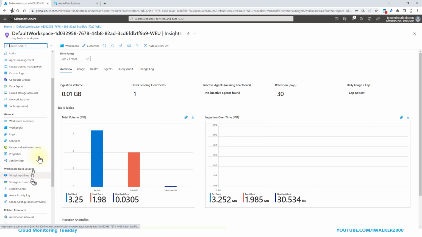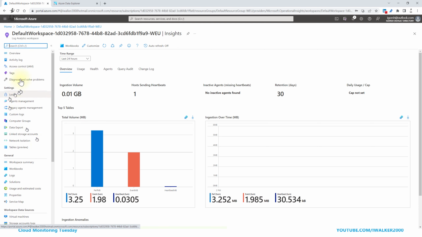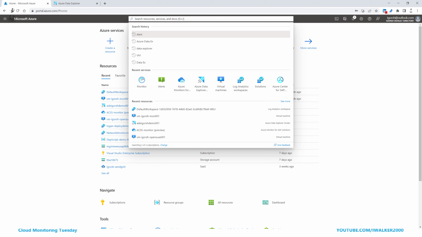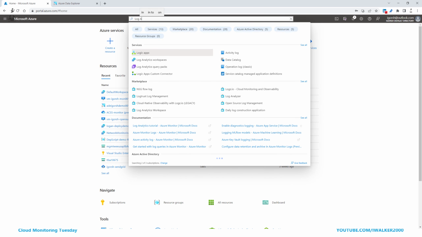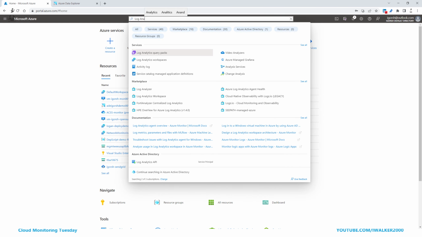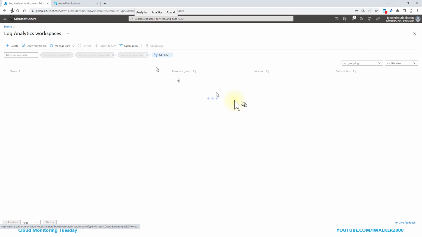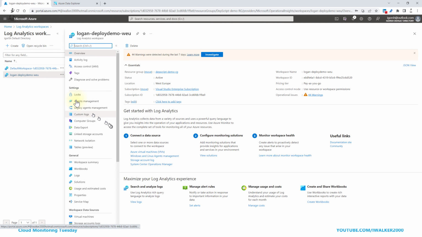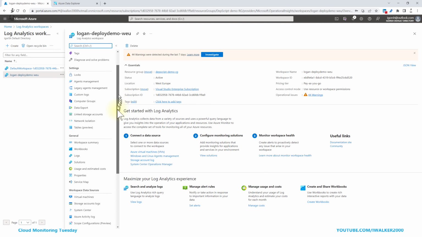When we are talking about the workspace itself, Log Analytics workspace, right? This is exactly our storages that we create, configure, and use to store some data. Each workspace, we already see it, right?